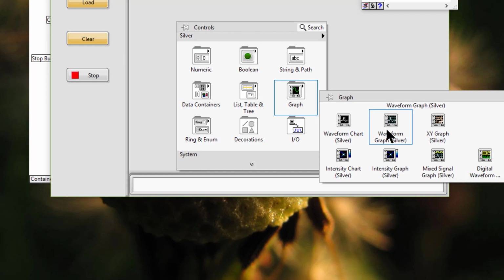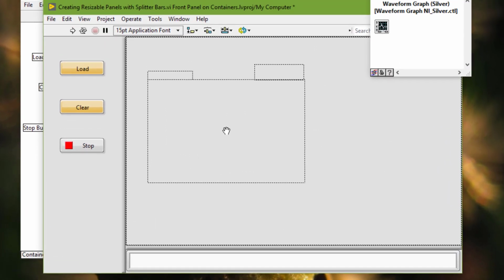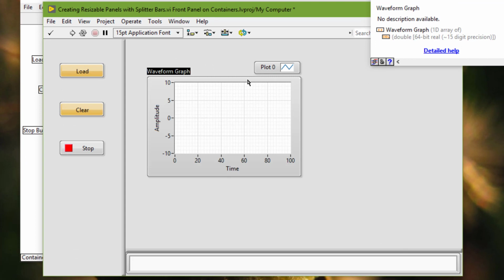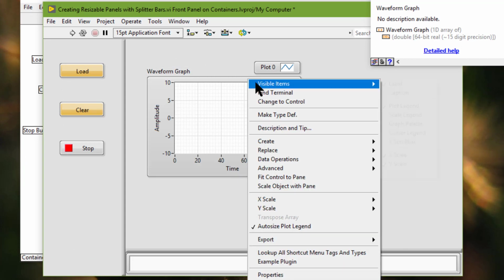So let's go to the upper right pane and place a waveform graph.